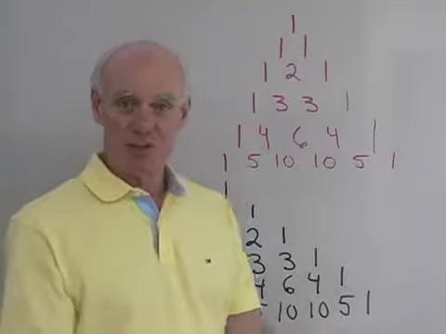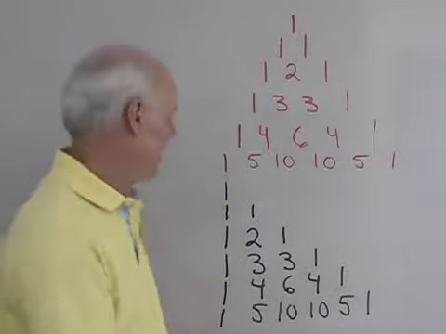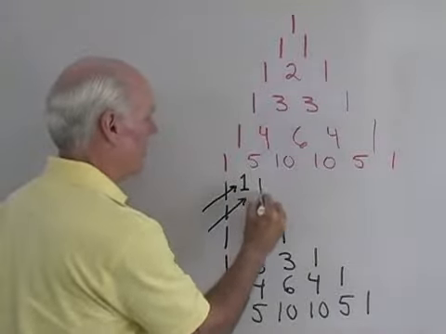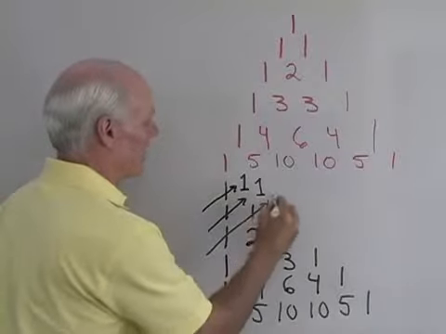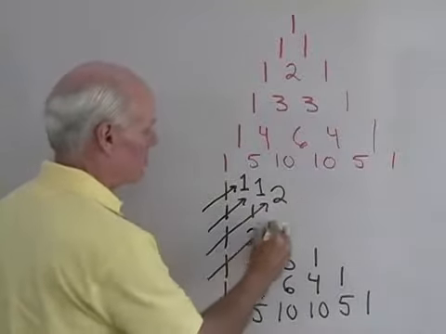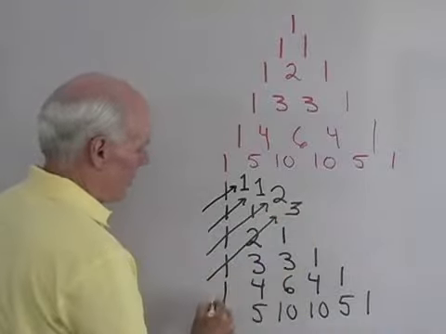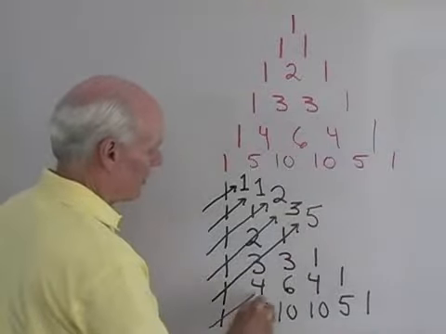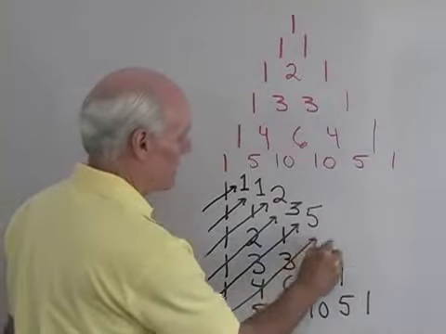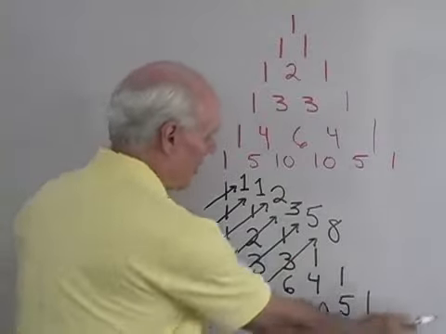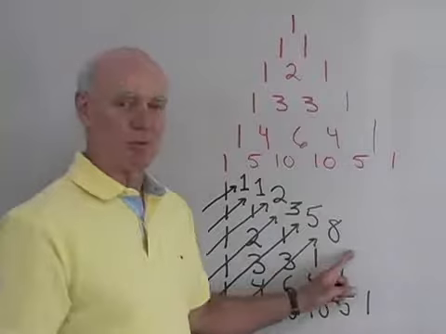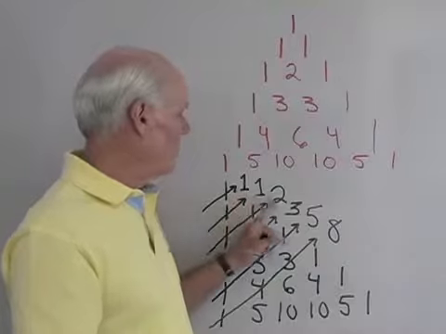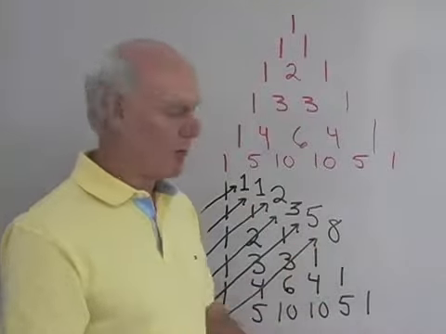Now what I want to do is add up the diagonals on Pascal's triangle written this way, and what you're going to see is the Fibonacci sequence just falls right out. So I'll go up this way, I get 1, up here I get another 1, 1 plus 1 is 2, and then 1 plus 2 is 3, 1 plus 3 is 4, and 1 is 5, and then 1 plus 4 is 5, and 3 is 8. If I was to go down another row here and then add up again, the next number would be 13, because you can see this pattern is the Fibonacci sequence. 1, 1, 2, 3, 5, 8, next will be 13.